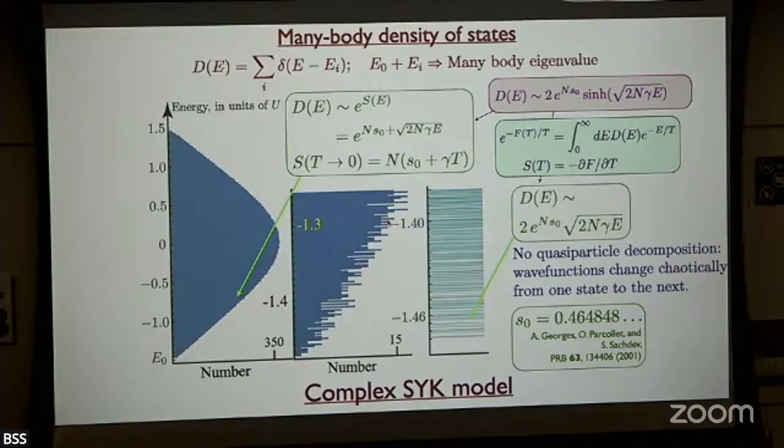The slope is a universal number. It depends on the filling, nothing else. So this is the number for half filling. But does it depend on the distribution? No, it depends on the Q. So if you take an SYK model with six fermion interaction, it's a different number. It's a different number for every Q. It's like some universal amplitude. Symmetries, well, this is Majorana versus the U1 complex one. The Majorana one is half as large as the U1 complex one. That's about it.